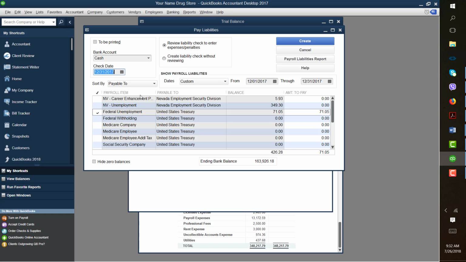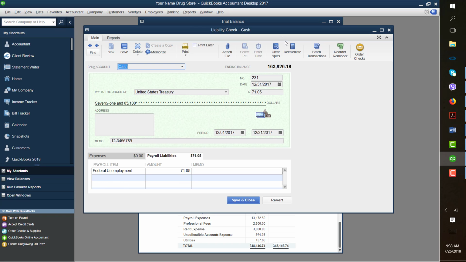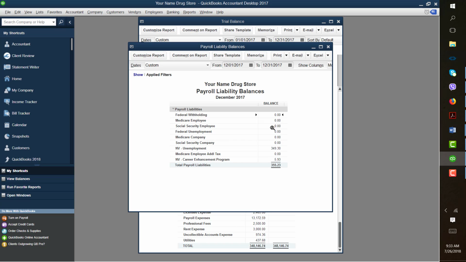The check date is December 31. Your payment is to the United States Treasury or Bank of America, whoever your payee is, and that is for the $71.05. If that matched, then save and close. Printing the checks is also like saving it.